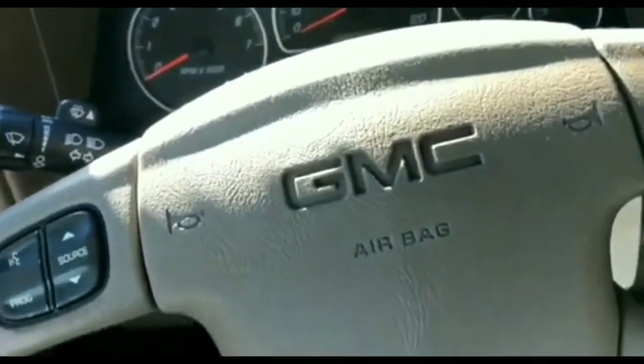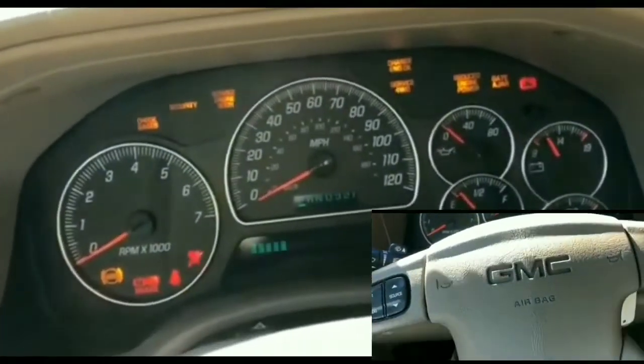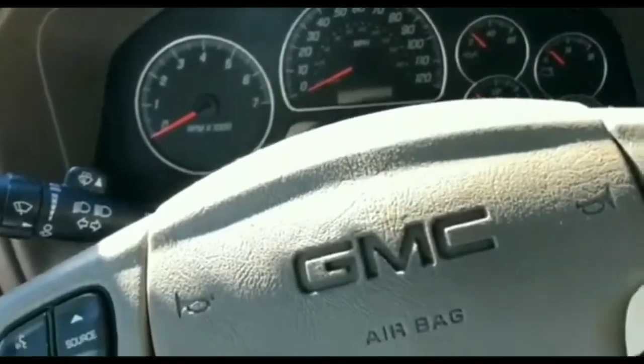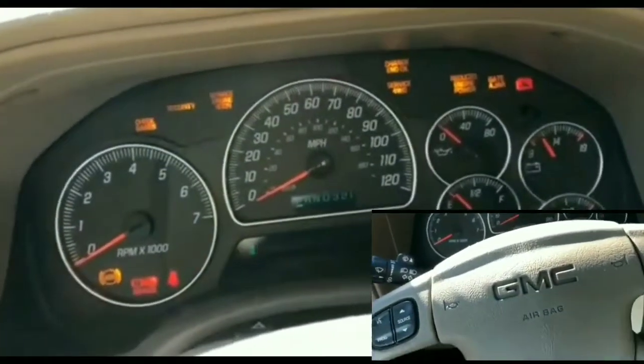Turned the car off. Tried it again. Didn't do anything. So I hammered it another time. Turned the car on. Didn't do anything. Hammered it another time. Slow crank. Nothing. Hammered it another time. Nothing. Hammered another. I did that about 5 times with nothing. All right, so that's the test.